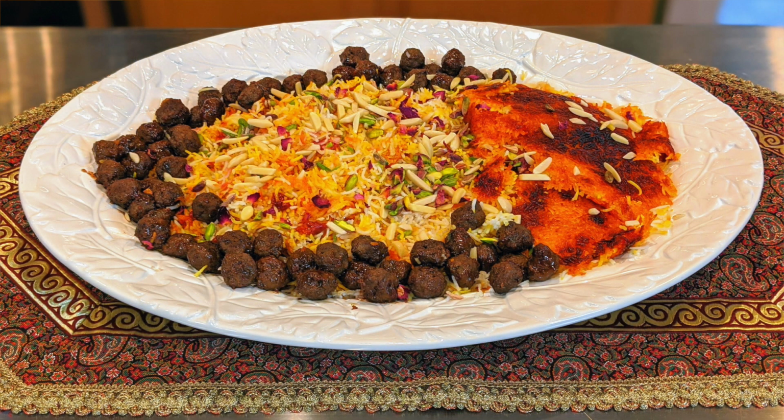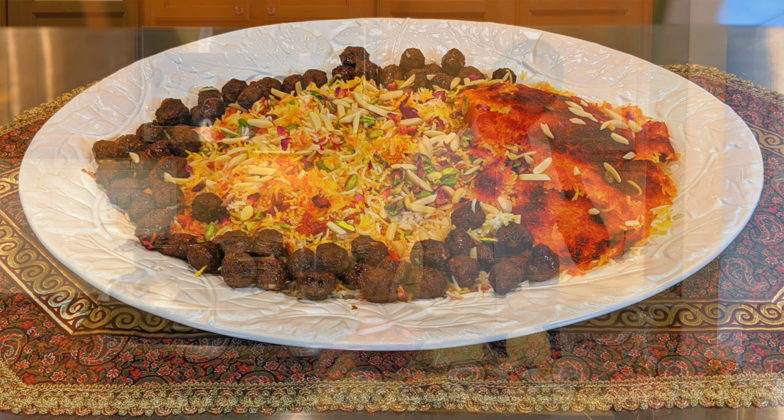The dish that I'm going to be presenting today is Albaloo Polow, which translates to Persian rice with sour cherries. Albaloo is the Farsi word for morello or sour cherries, which have a very distinctive dark red skin and quite an intense tart flavor, which ultimately makes them highly prized in Persian culture and cuisine because of their color and their tart flavor. So for this dish, sour cherries are sweetened with sugar and then further enhanced with, of course, saffron and a touch of butter.